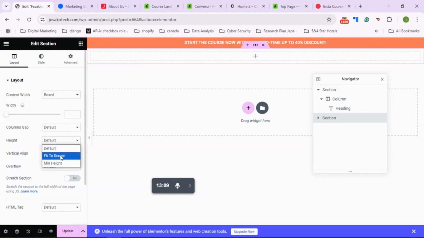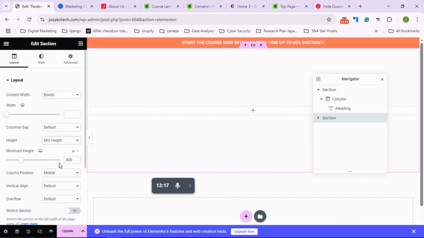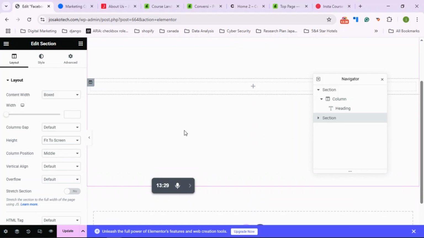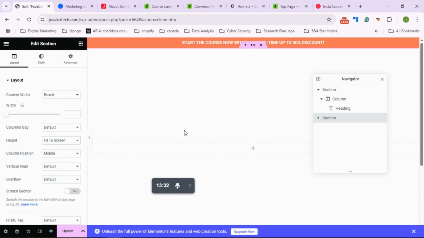Yeah, height, fit to screen. Or sometimes you may say it has to start from a given height. That's when minimum height is used. It has to be from 400 pixels going up. But for me, I want it to fit the screen automatically. So it is fit to screen. It has fitted the screen.